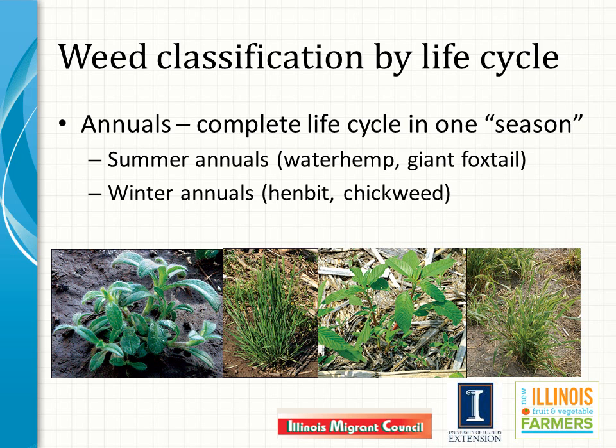Annual weeds complete their life cycle from seed germination through vegetative growth, flowering, and seed production in 1 year. Summer annuals include water hemp and giant foxtail. They germinate from seed in the spring or summer, then grow and produce seed later in the summer or fall of the same year. Henbit and chickweed are examples of winter annuals that germinate from seed in the late summer or fall, grow vegetatively before cold temperatures prevent further growth, then resume growth and produce seed in the spring or early summer of the next year.